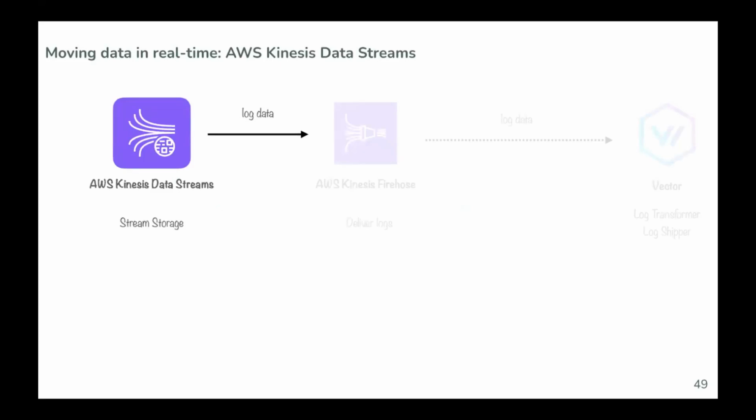By default, CloudFront real-time logs are delivered from the CDN to AWS Kinesis data streams, a fully managed service for collecting and storing data in a stream. After the logs are stored in the stream, we needed a way to deliver them to our log transformer. One option was to build an application that would read data from Kinesis data streams, process the data, and deliver it to the next destination. However, we decided to prioritize development speed and reliability.